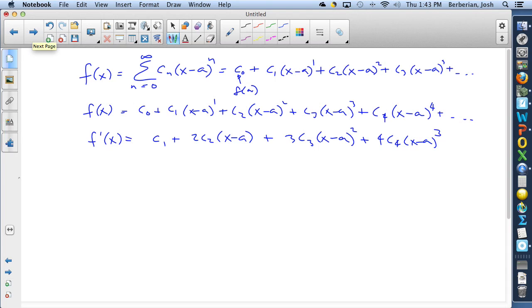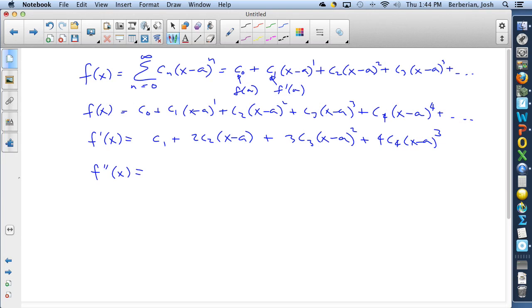Okay, so I'm going to do the same thing. Let x equal a. What do I get? Same thing. C1. f prime of a equals C1. Hey, I just found you the second coefficient. C1 is the derivative at a. All right, so if you give me a function, I'll tell you what the coefficients are. The first coefficient is f of a, whatever that function is. The second coefficient is f prime of a. Take the derivative an infinite number of times? I don't know if I have an infinite number of times in me, but I have a few more times in me because I think we're going to start to see a pattern.